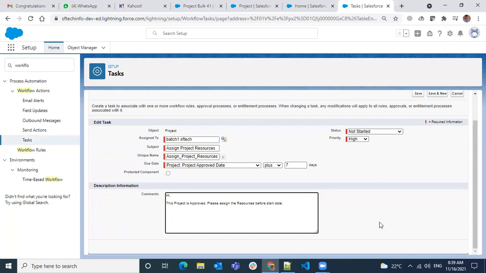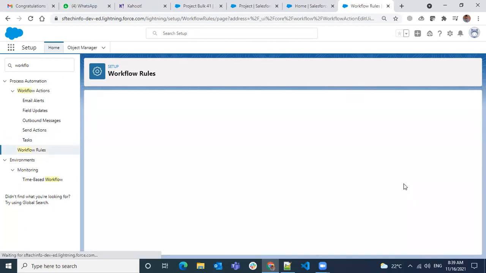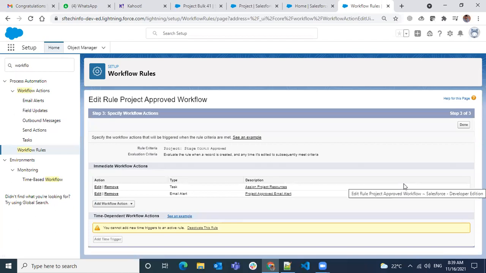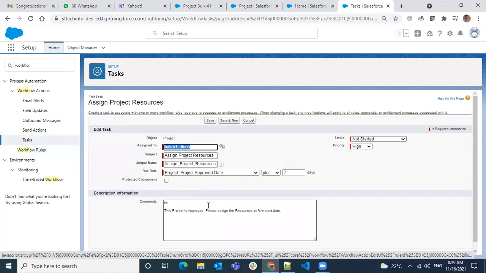Before start date. Okay, I'm just trying to give a unique name to the subject, assign project resources task, so that it will be easy for me to identify.